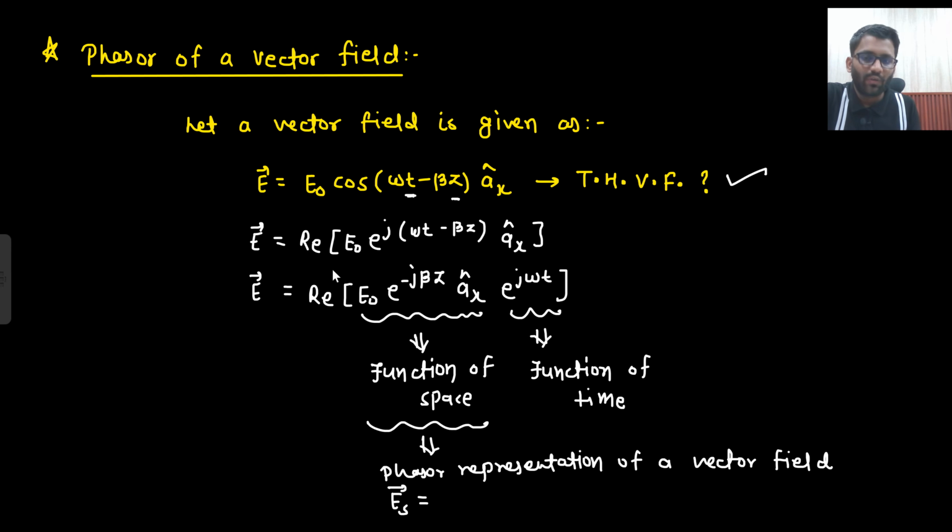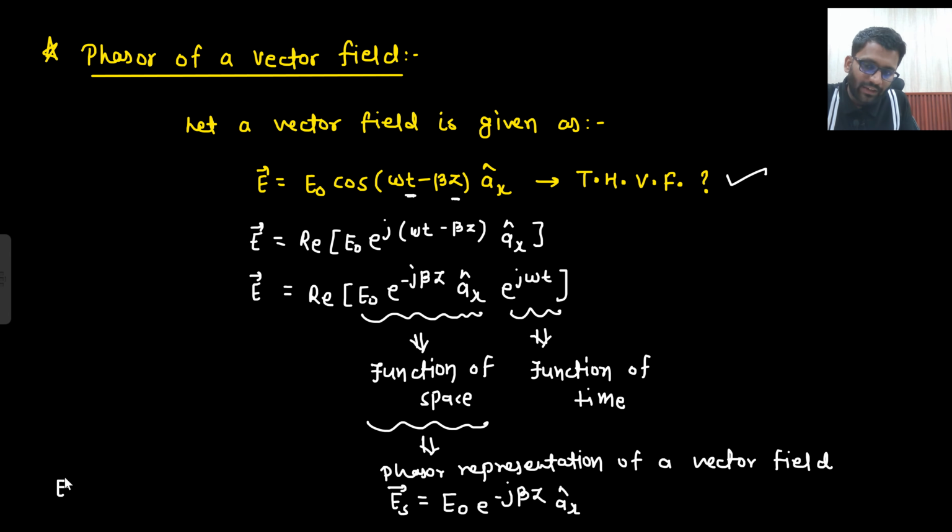What is the phasor of that? You will drop the real part, and you will drop the time part. These two parts you are going to drop: the real and the e to the power j omega t. So what are you left with? This part. This is known as the phasor of this electric field. The phasor of this electric field is Es, which is E naught e to the power minus j beta z ax cap. Sir, what is the significance of this? We will understand. If you have this doubt, why we are calculating this particular phasor and what is its significance, we are going to understand that. Do not worry about that, have the patience.